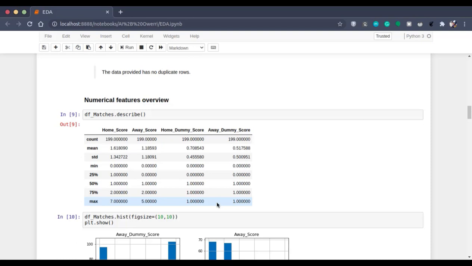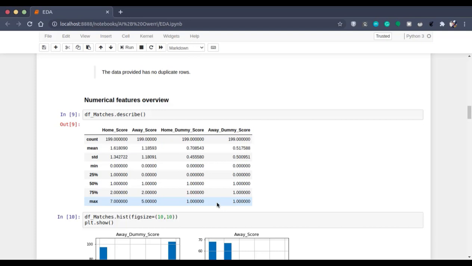The mean of all the goals scored at home is 1.61. The standard deviation is 1.34, and the minimum goal scored is 0. The 25th percentile is 1, and the max is 7, that is the highest goal scored at home between Arsenal and Man City is 7.